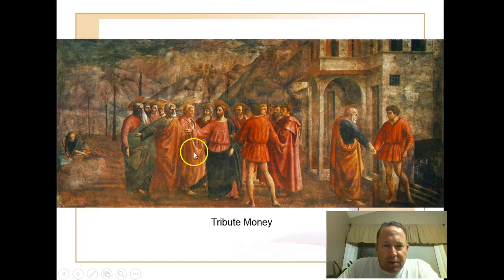And one of the other things too, so this is a story of Peter, Jesus, and some of the other apostles being greeted by a tax collector, and then Jesus tells them to pay the tax collector by going and plucking a pearl out of a fish's mouth. And so the story is told in like 3 parts. So this is them being greeted by the tax collector, and then Peter's angry, but Jesus is instructing him to go to the water to get the pearl. And so we see, I guess this is like part 2, and then part 3 he's paying it.